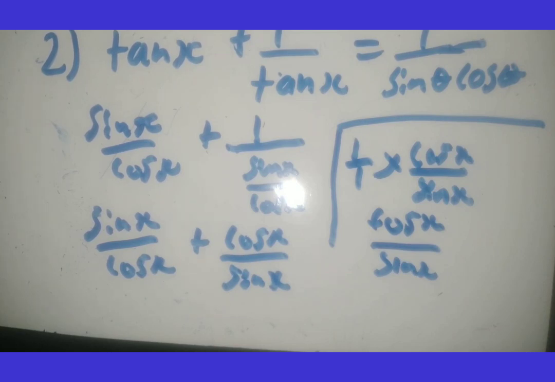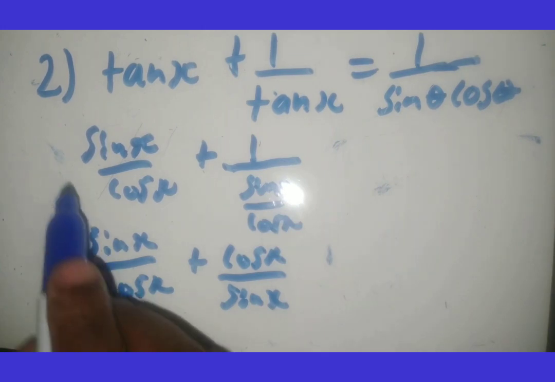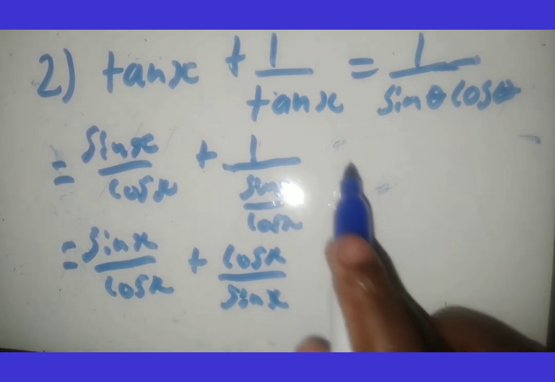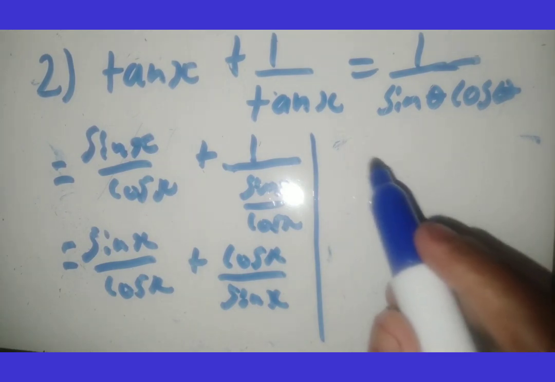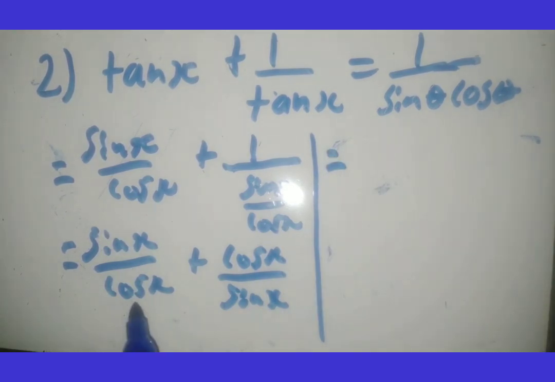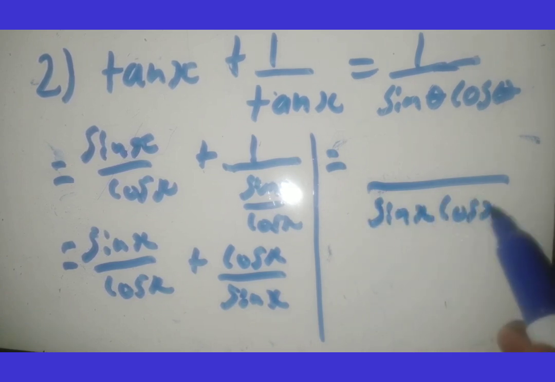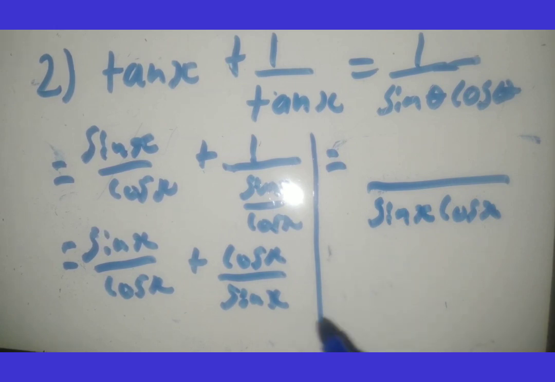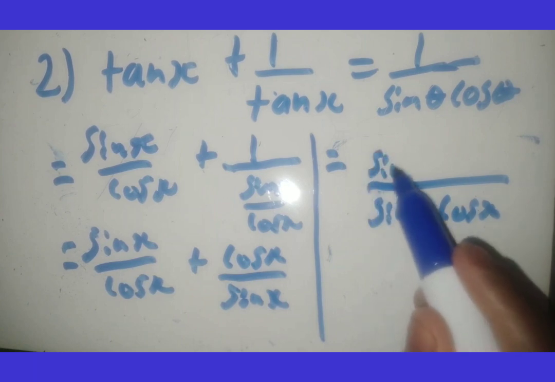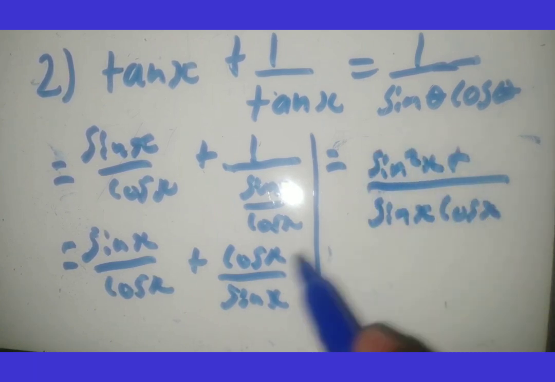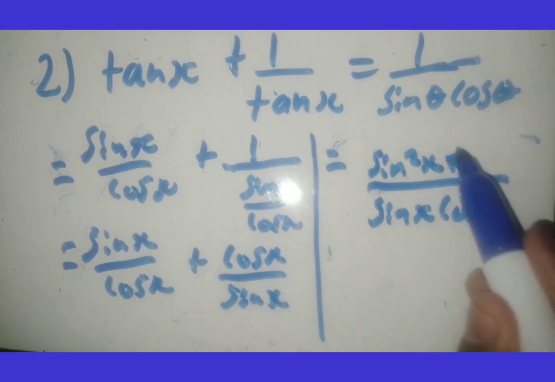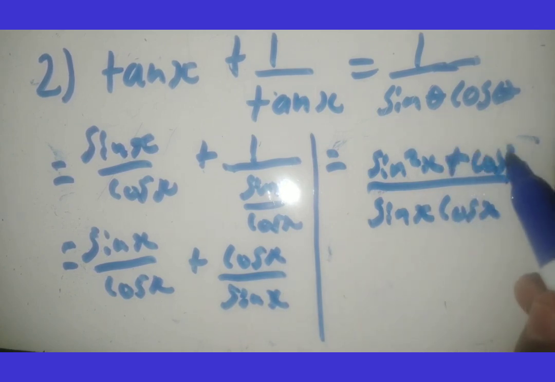Very simple. So this, we just use the rules of addition. Let me just continue here. So cos times sine, remember the denominators are not the same. So if the denominators are not the same, we multiply. What is cos x times sine x? It's just sine x cos x or cos x sine x, but it's preferable to write it in this order. And then from there we cross multiply. So sine x times sine x is sine squared x, then plus cos x times cos x is cos squared x.